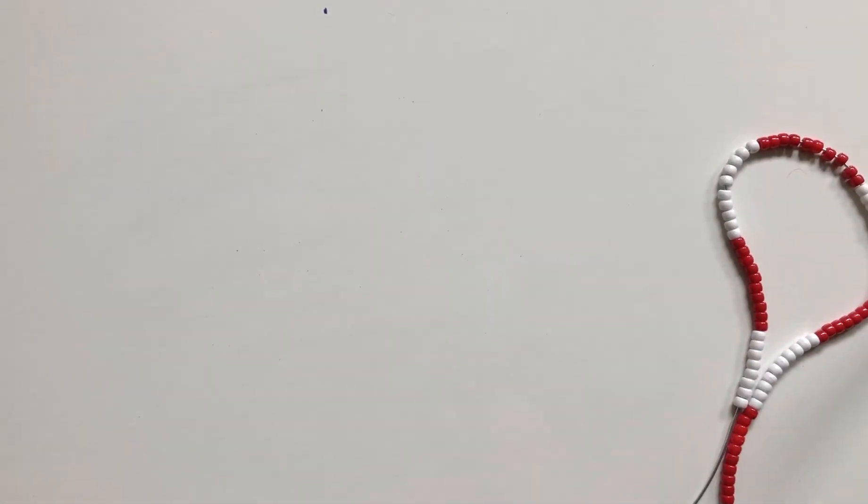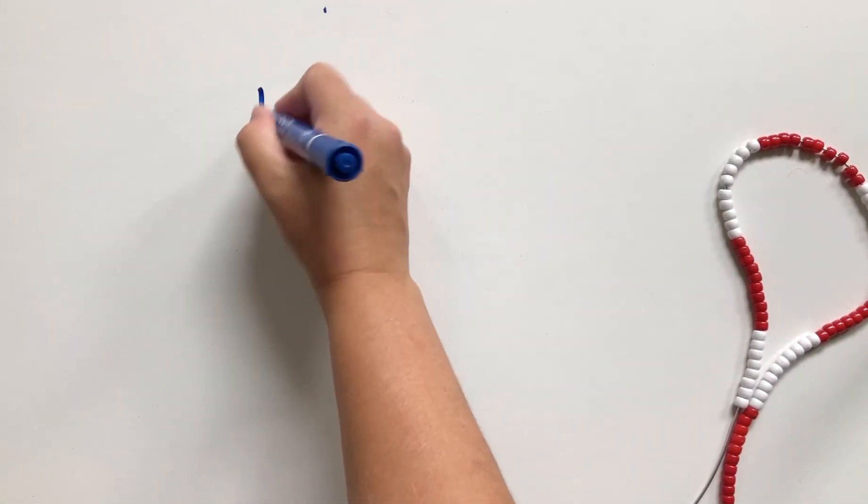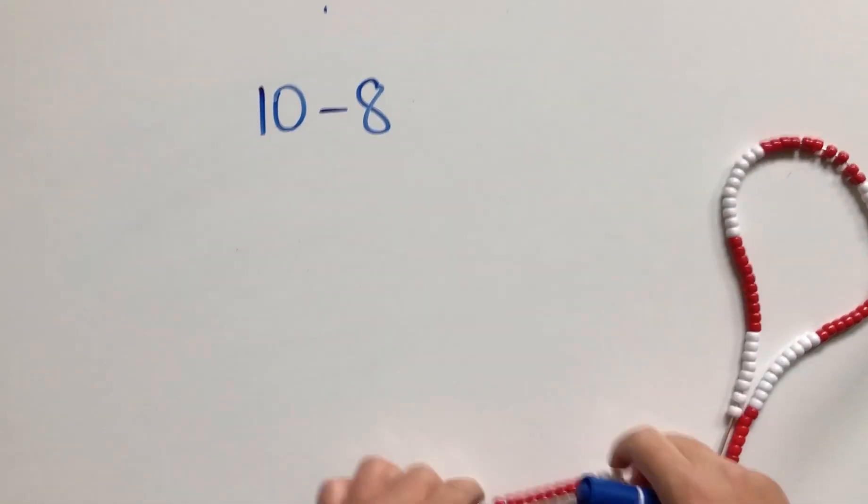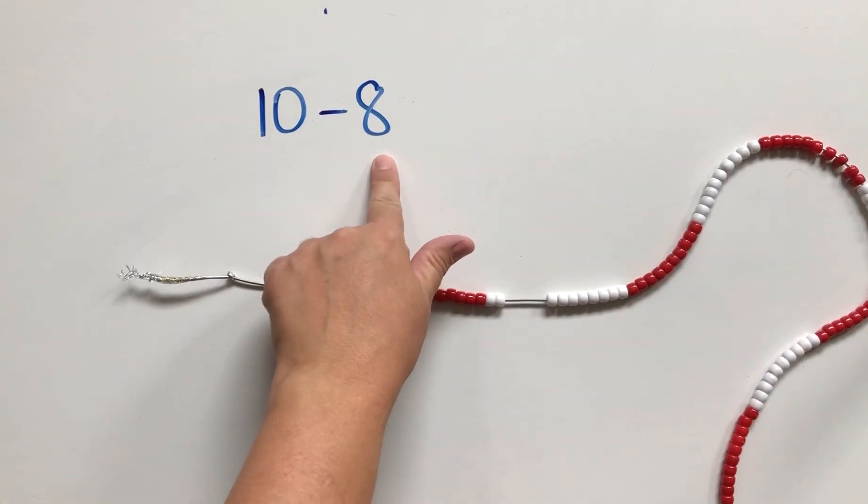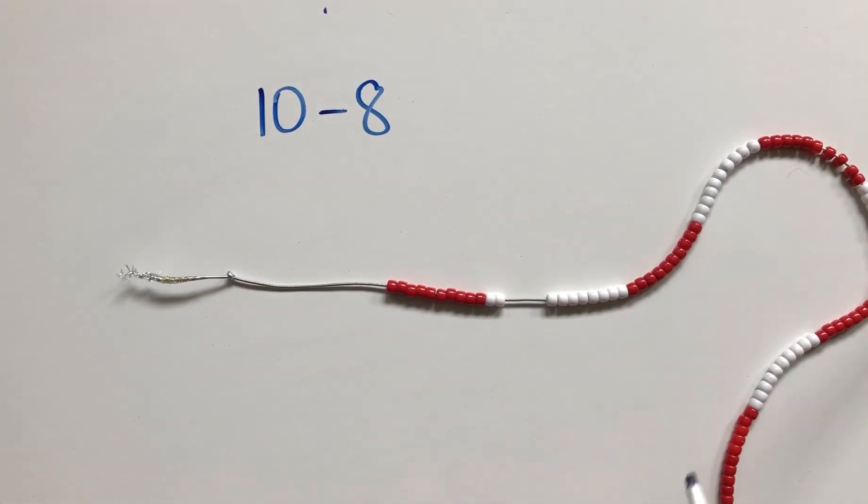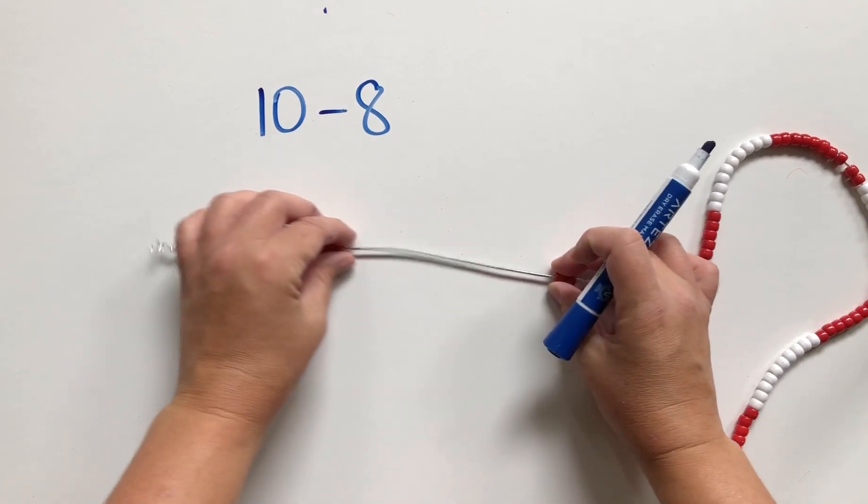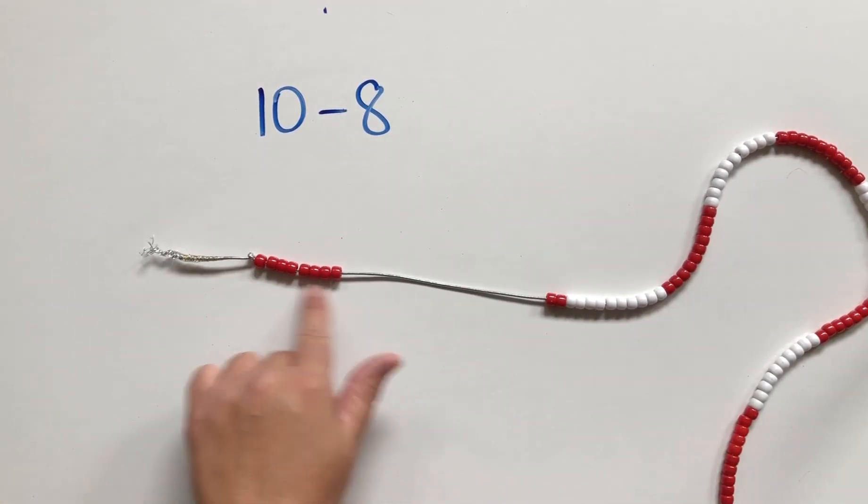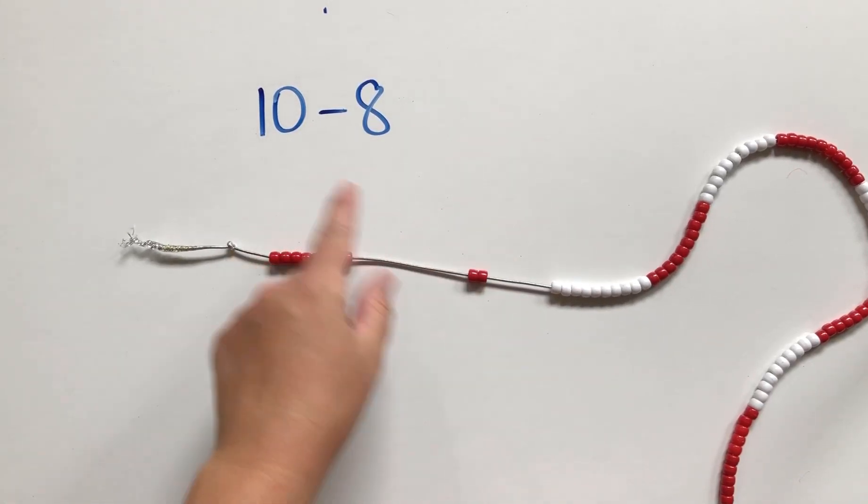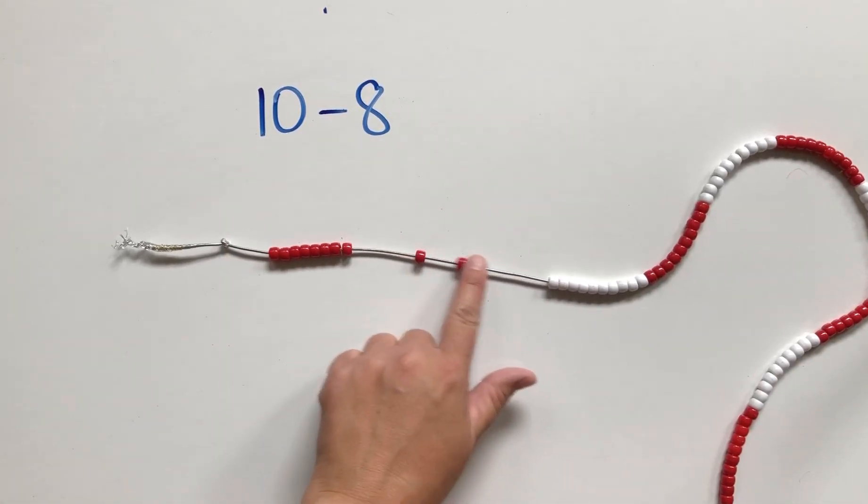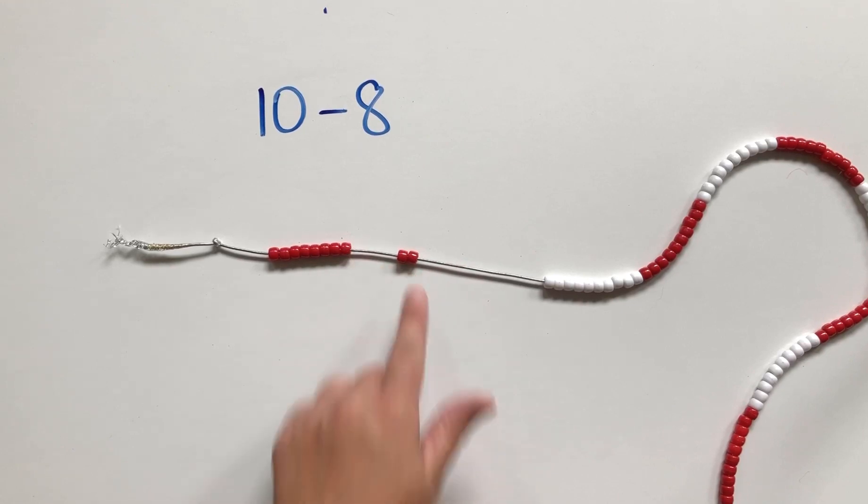So here's an example of counting back. Let's talk about counting up. We might use counting up for something like 10 subtract 8. When we count up, we're going to start with the smaller number and we're simply trying to find the difference between the two. If we start with 8—which again I don't need to count out one by one because I know that 8 is 2 less than 10—then we're going to count up to 10: 9, 10. We can see that the difference is 2.